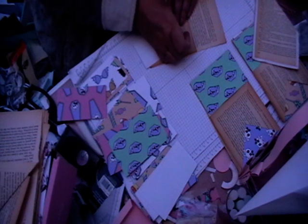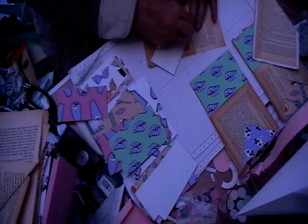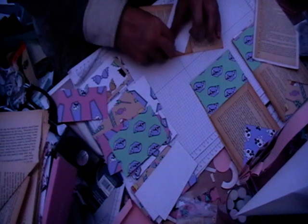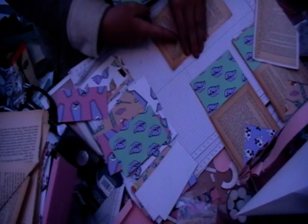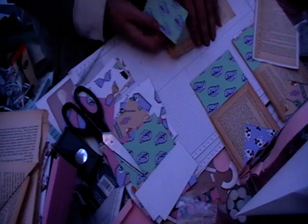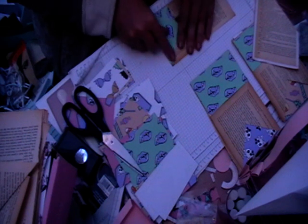It's not a big deal if you nearly missed it. You just put your paper down a little bit more, just to slip it into the gaps. You should be able to see. Just need to snip a little bit off, and nobody would be none the wiser.